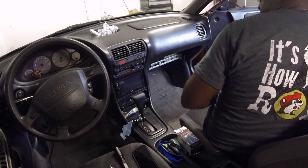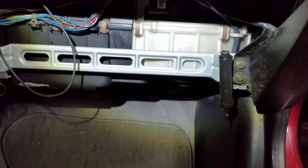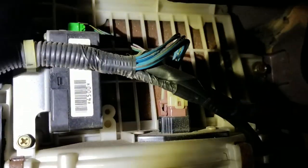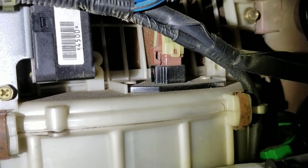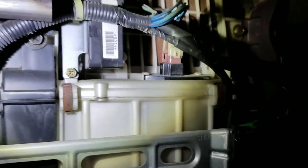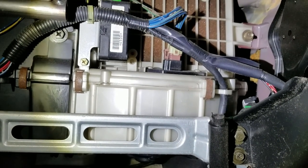Time to get in here and look for this resistor. You have this little brace that goes across — I thought I'd have to remove that, but you really don't. If you go lower down, you get a better idea of what we're looking at. What we need to remove is this right here — that brown plug that goes into that black base. Down there are two screws, two Phillips screws — one to the left, one to the right. That is your resistor. The only problem is this harness right here — that's probably going to be in the way. Hopefully I can get some leverage to get those screws out. Let's get the Phillips screwdriver and get that out.